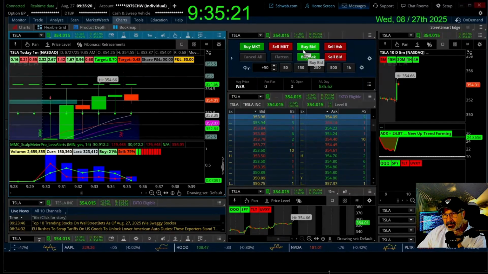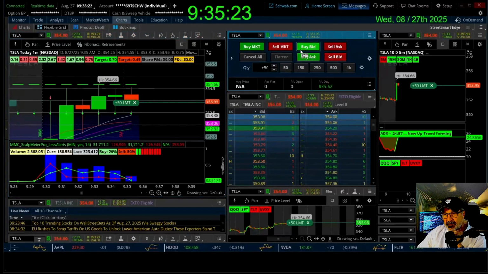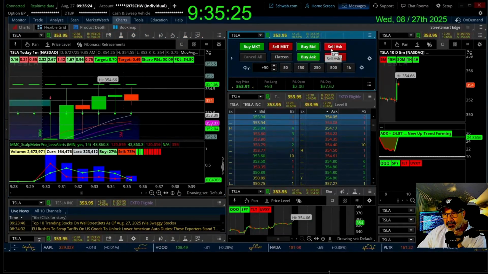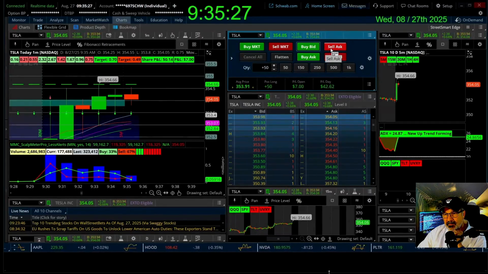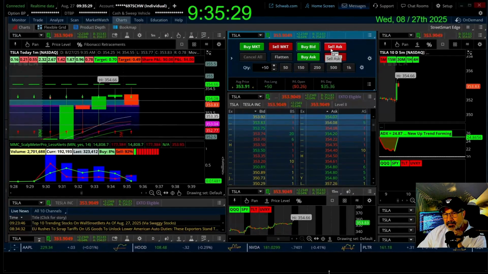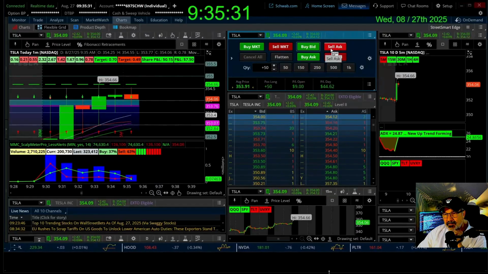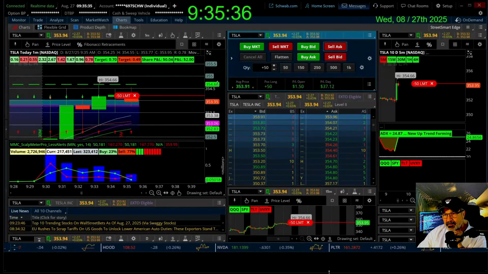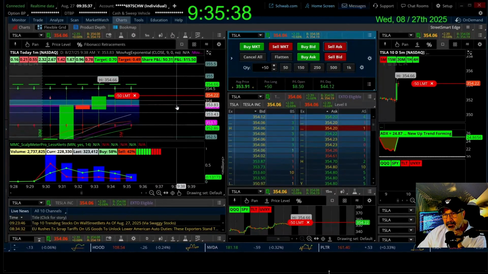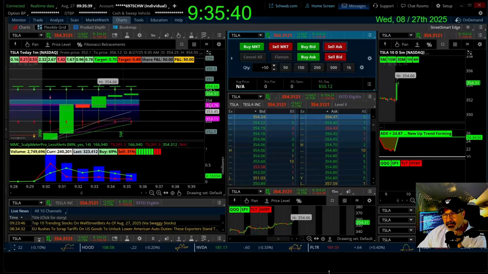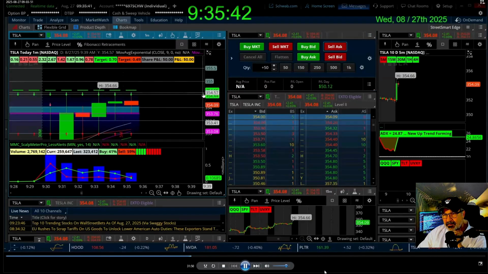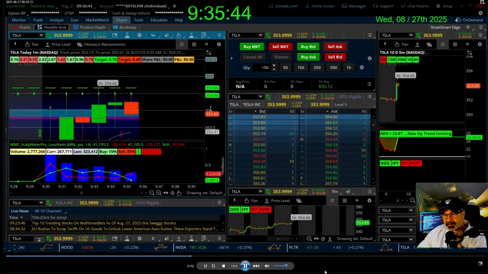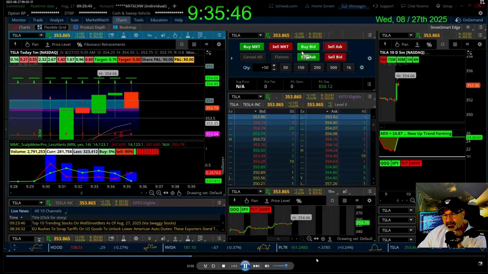I lowered my share size. Oops. I knew that was going to be 90 something. It's not what I wanted. Tried to get out at 20 cents, so that was good. Got up to $50. So again, I'm going to look for a dip down here.